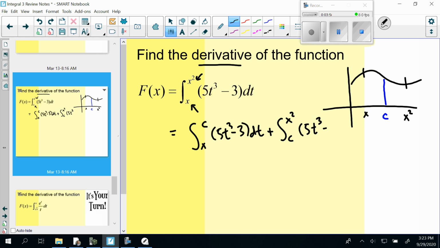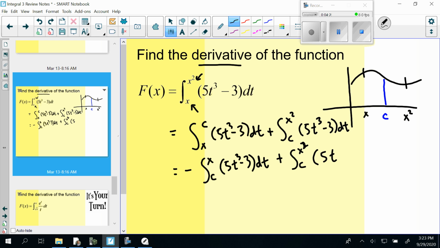Now these look like the ones we just did in the last two problems where one of them is a constant now and not both variables. So if we did this one, the one on the left there, if you change that around, that one's going to be negative now if we replace this c, so you got this. And this other one, we do have the x squared on top here.